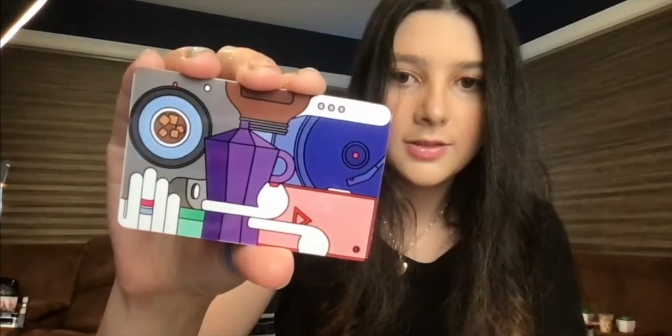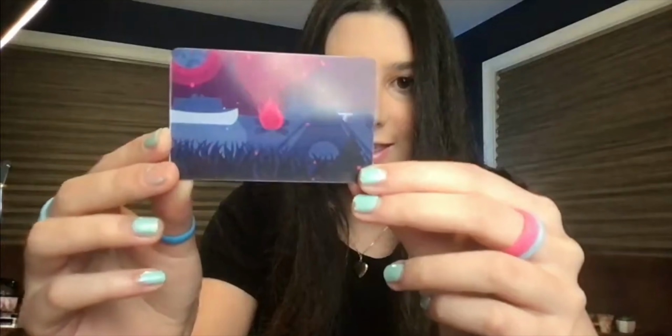Let's release the product. Let me show you the first one. Actually, I'm going to show you all of them, and then we'll talk about what they do. All right, does that sound cool? This is called the classic one. This is called the logo one. This is called the limited one. God, I'm freaking out. I'm so excited. This is called the cold brew one. It has my heart. So those are the things, and you're probably like, what the hell is that? So these are custom programmed NFC cards that allow you to share your online world with a tap. All right, you ready? Let me show you how it works.